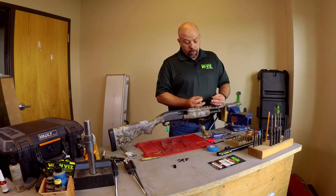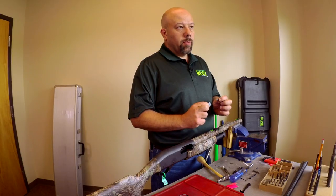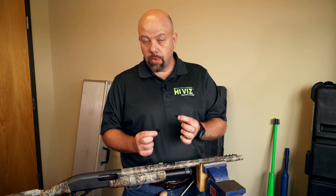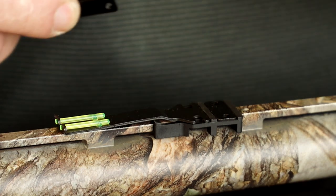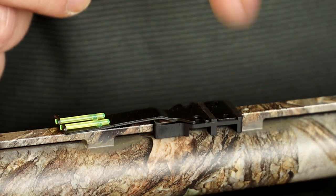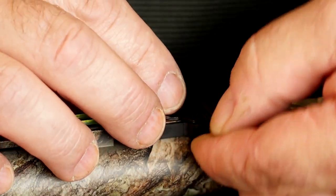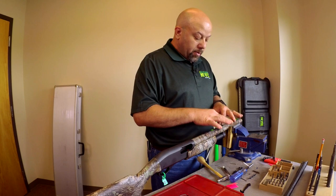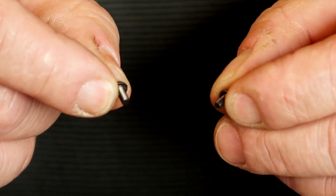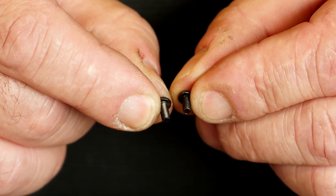Let's set our adapter down and set our rear sight on there. You'll find three plates included with this rear sight — two have threaded holes and one has no threaded holes. The non-threaded plate sits just in front of the blade. The two threaded plates we will slip between the ribs, and then the screws go down on each side to clamp it to the rib. If you have your gun mounted in a vise or gun cleaning rest, it's very easy to install because once you place all these loose parts, they'll sit there by themselves. Now we're ready to install the screws — select the appropriate length because rib thicknesses on shotguns do vary.